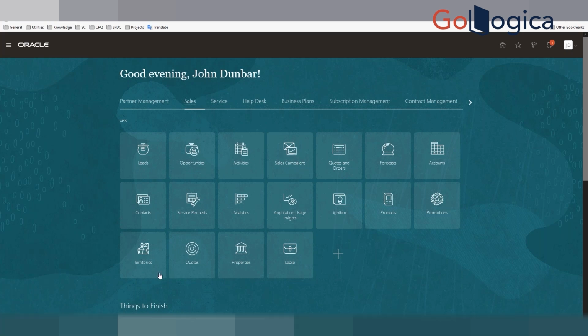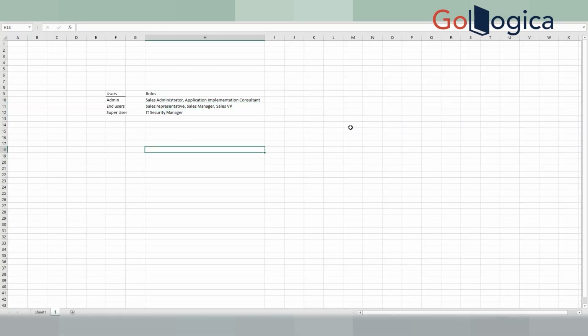That doesn't mean you see the entire data in the application. A number of users will be there, and there will be hierarchies. I'll also talk about hierarchy because that's very much contextual. Sales rep is nothing but sales representative.